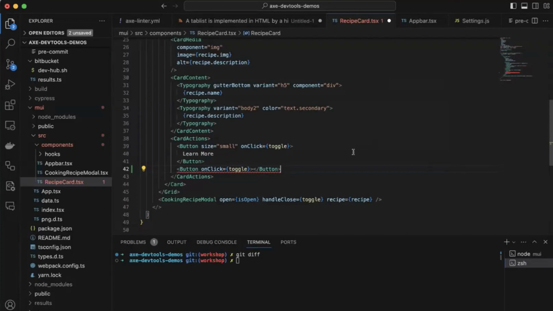So let's go ahead and show you what happens if I then actually try to ignore this and commit this code to the repo. So let's do git commit -am feature. Let's say I'm going to add a button. I wish I could type.